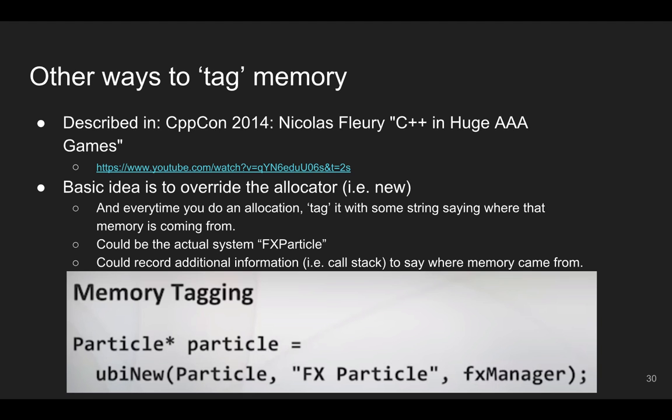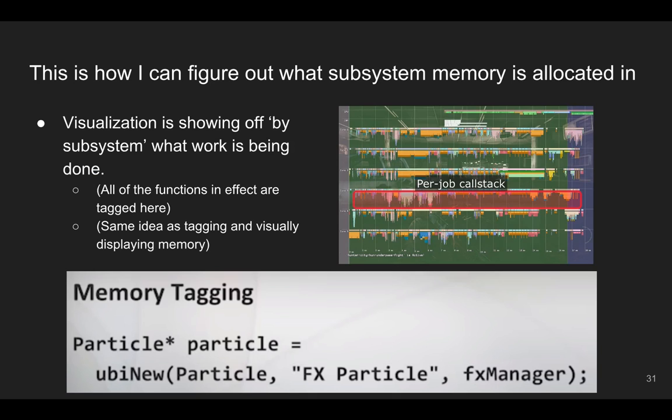This is also how you get these visualizations from the Naughty Dog system, right? We talked about what some of these colors meant. I think I showed one slide where green meant the rendering engine and red meant the gameplay system or whatever. That's how you can retrieve some of this information in debug. Tagging your memory, at least in the Naughty Dog system, is more tagging each function and associating it with some system, particle system, effects manager, etc. Okay.